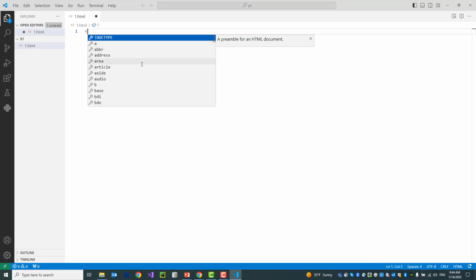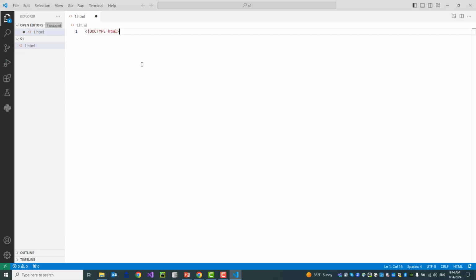The first line of our web page must be this statement: a less than sign, exclamation mark, doctype, space, html, a greater than sign. This means I am going to use the HTML5 standard in this page.